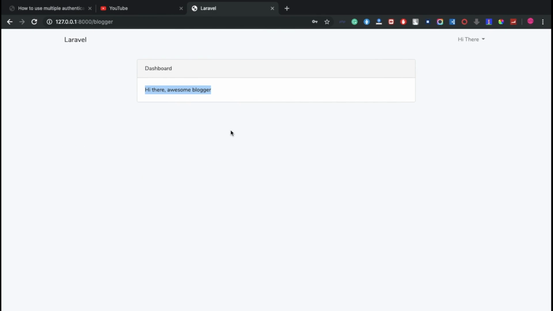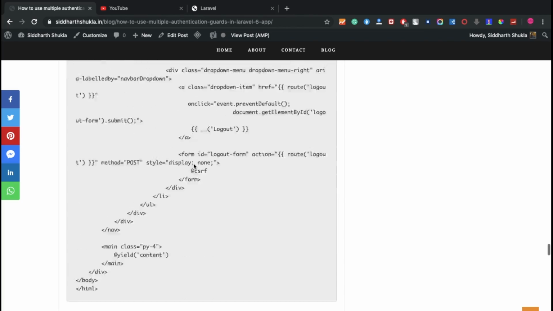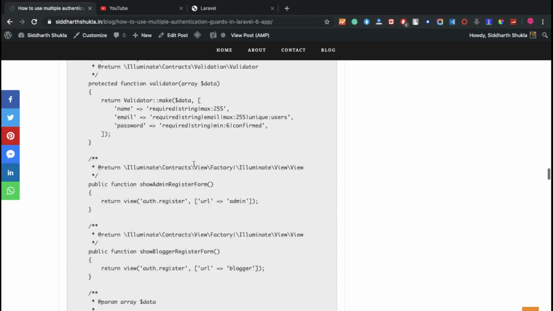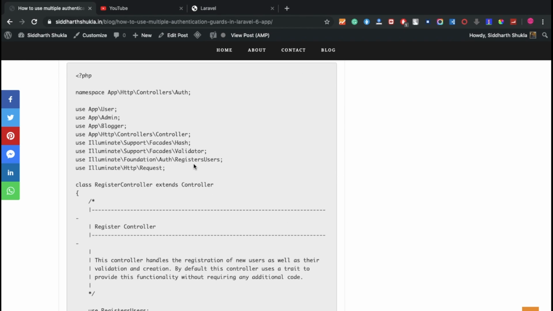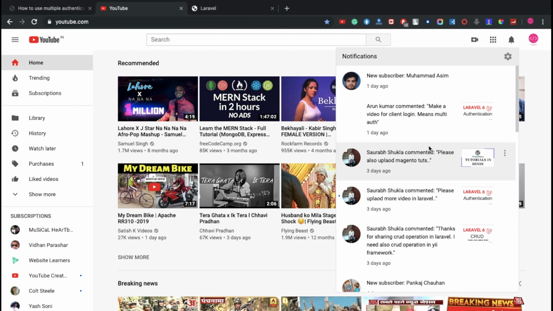So this process is done, and if you have any doubt you can check from my blog, and even I have given all the code on GitHub, so you can pull from GitHub.